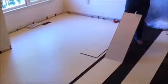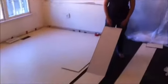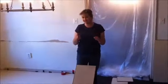Installing a Forbo floor. The instructional video that you'll see in Dutch shows a fellow slapping this stuff together without care, very quickly. The truth, however, is somewhat different. First of all, you have to assemble it in a room length, bit by bit. Your entire run needs to be assembled before you put it in, because each piece has to be hinged into place. So that is what I'm doing now.